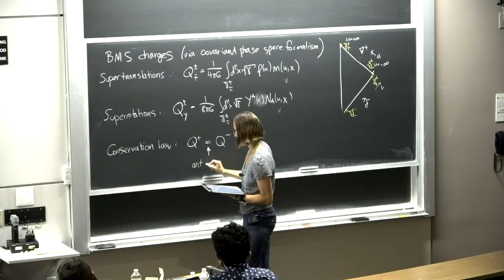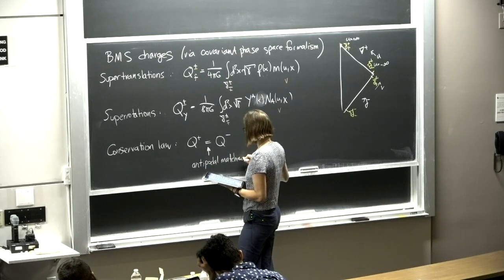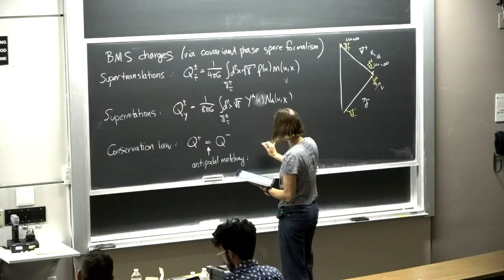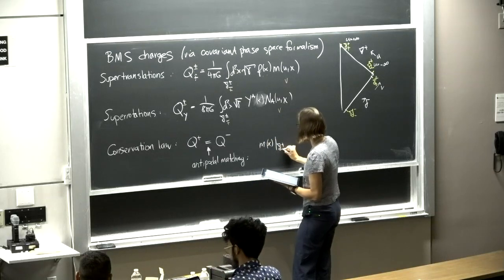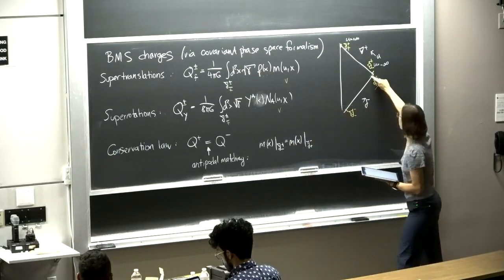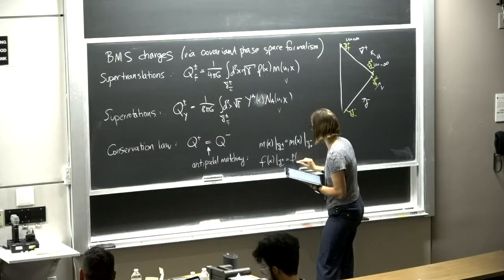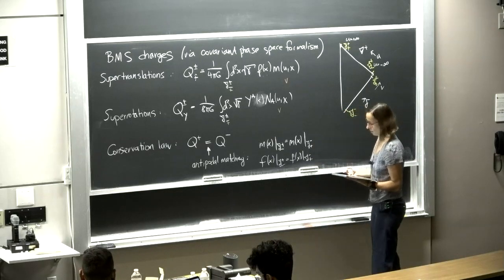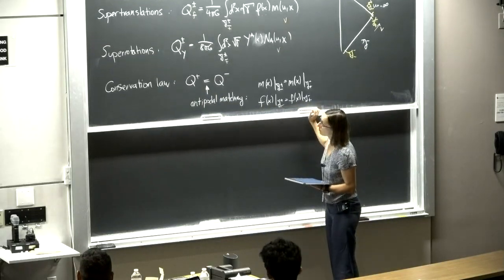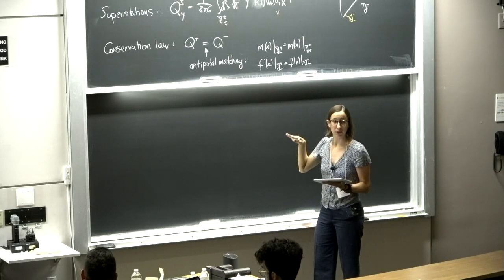And the way that the fields are linked is via an antipodal matching condition, which is one that preserves CPT symmetry. And what is it? It says that, let's start with m. So m of x on the past of the future boundary, so here, is identified with m of x at the future of the past boundary here. The same goes for N_A, and the same goes also for the symmetry parameters. So with these matching conditions, we have a conservation law. And one of the purposes of today's lecture will be to investigate this conservation law, which is here a classical conservation law, at the quantum level when we think about the S-matrix.